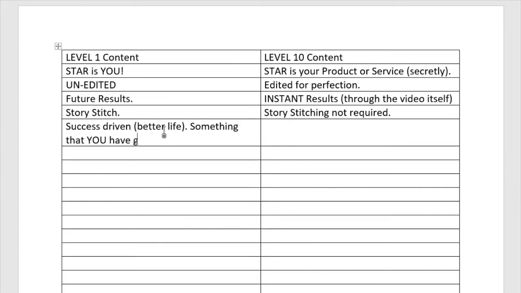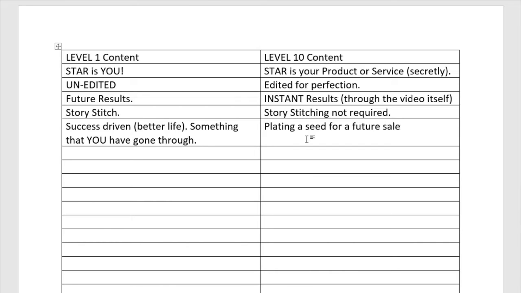Why is that important? Because you're going to need to story stitch. Okay, there we go. Level 10 content. Okay, this is where it gets really ninja. With this content you will be subconsciously pitching your product. You won't be pitching it in this video. You're just collecting people here. But you want to plant a seed. You're planting a seed in their minds. You're planting a seed for a future sale.